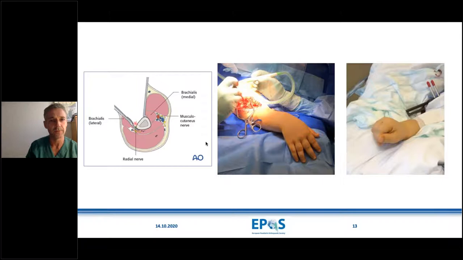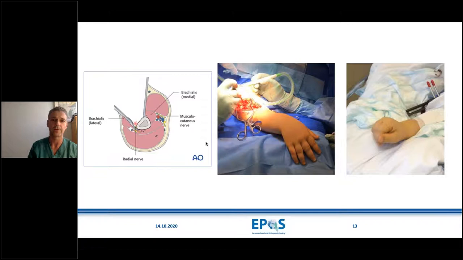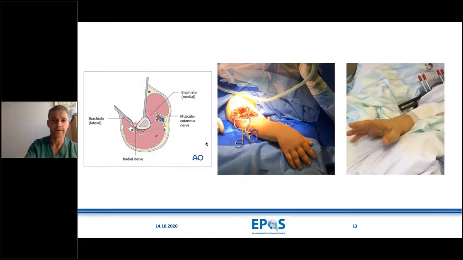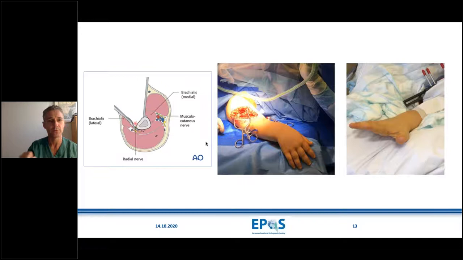When you place the Hohmann hook behind the humerus, you would be very close to the radial nerve, and I show you a short video which illustrates the proximity to the radial nerve. You can do this, it's fun, you can do it 2 or 3 times, but don't do it more often than this. Make sure the next day that the radial nerve is working as it should. So be aware that you do not compress the radial nerve with the Hohmann hook when you perform the osteotomy.